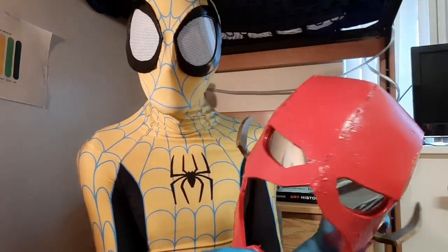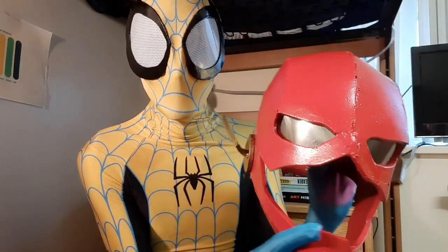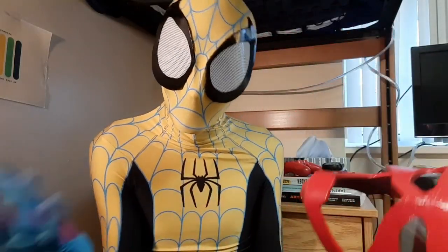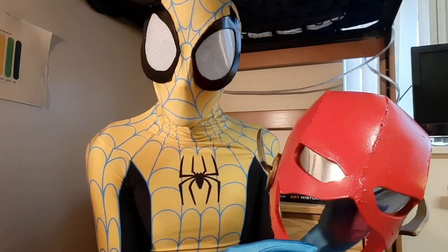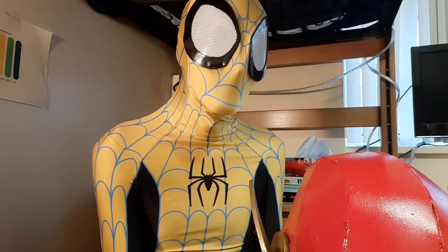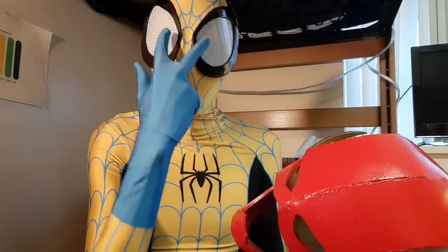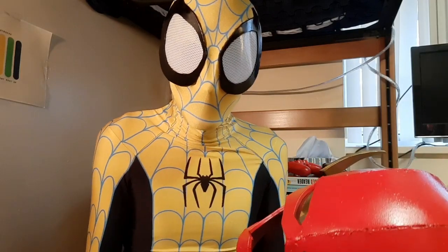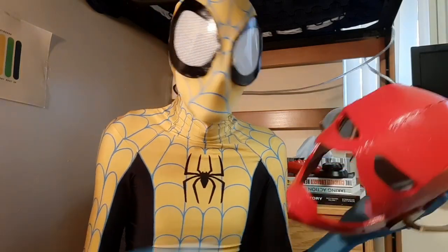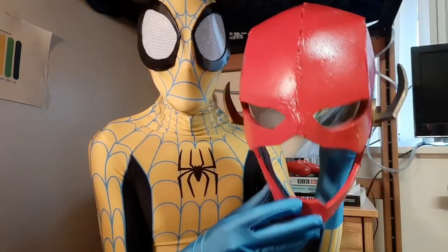And as you can tell, I put reflective mirror mesh in there, mirror window tint like I would use on my Alex Ross lenses and my Venom mask. The reason I did that is because another reason I didn't show my costume that much is that I would cut it off below the mouth in my pictures, because my eyes are one of those things that I haven't shown a lot of people. I've shown my mouth before plenty of times, but never my eyes. So I wanted to find a way to prevent that.